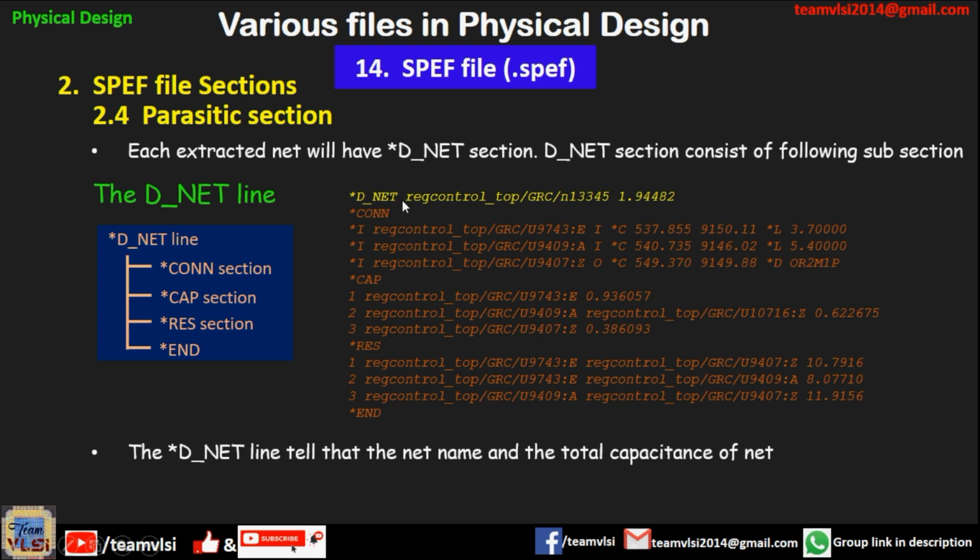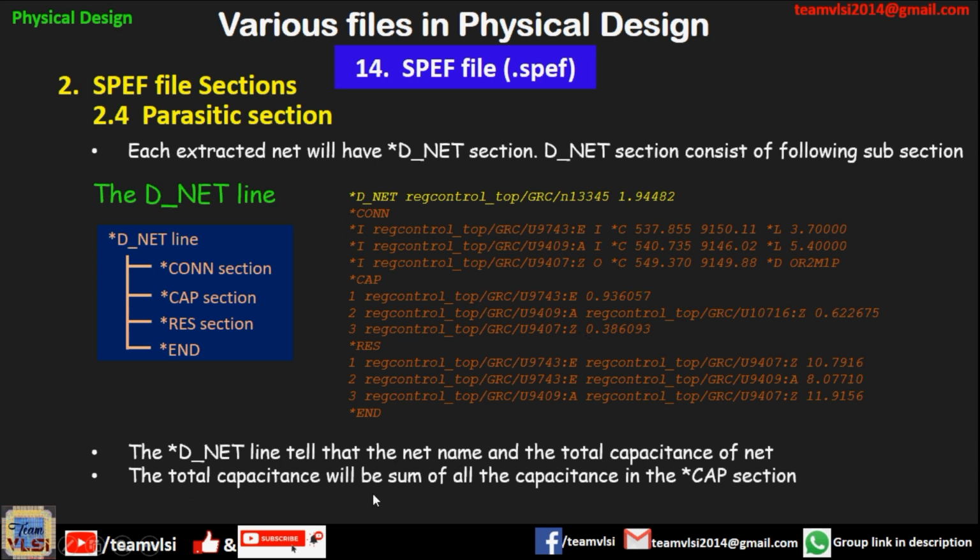So basically there are three parts. First is *D_NET, followed by your net's name. It could be the complete name or its short name, like an asterisk followed by some number. Then this is the total capacitance of this net.